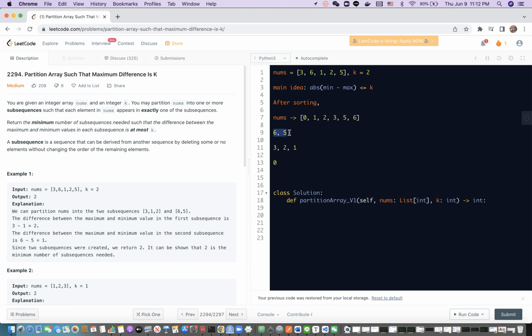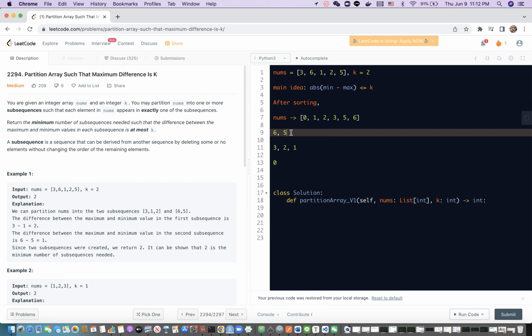Then we continue popping and check whether the popped number has a distance less than or equal to k from the first element, the representation. Because if the absolute value of the difference between min and max is less than or equal to k, then adding elements to the subsequence keeps it bounded by k in absolute value, or in distance, so to speak.